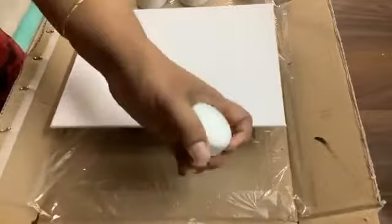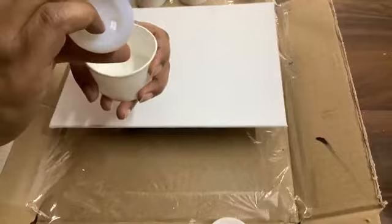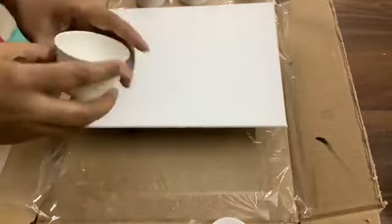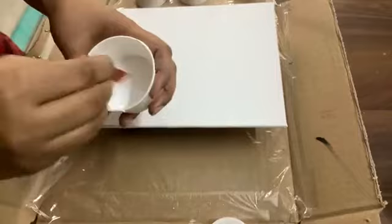In the same way, first the medium. Okay, just roll it off to save the paint, and you can add your white paint. Okay, and mix it nicely.